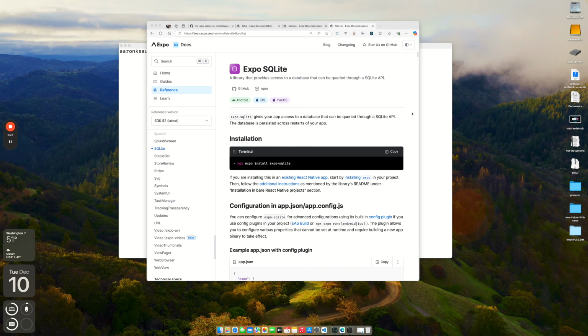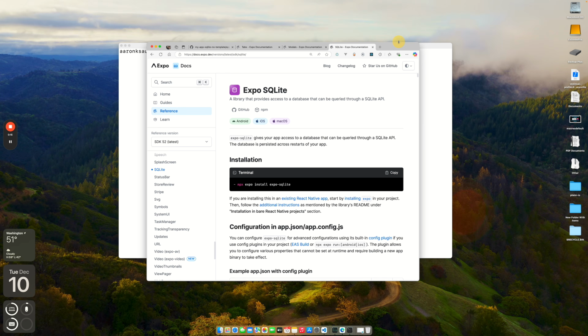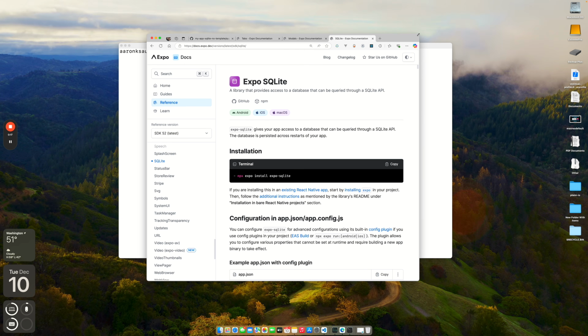This is a video where we're going to integrate Expo SQLite into an Expo application. A lot of people sleep on SQLite. I think SQLite is a pretty powerful database that can be leveraged in a lot of ways on mobile applications. I also think, walking through this process of building an application using SQLite, you can touch on a lot of important things around building applications with Expo.